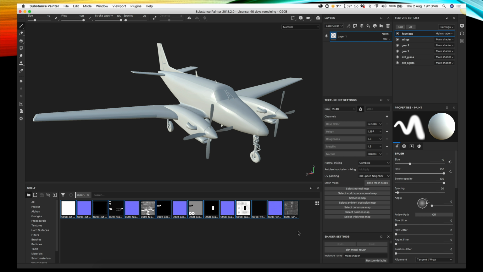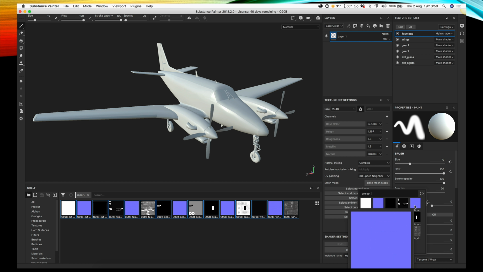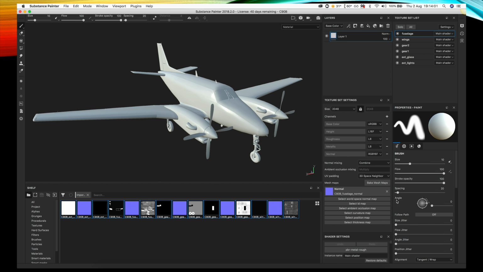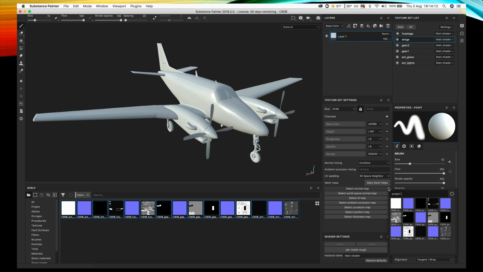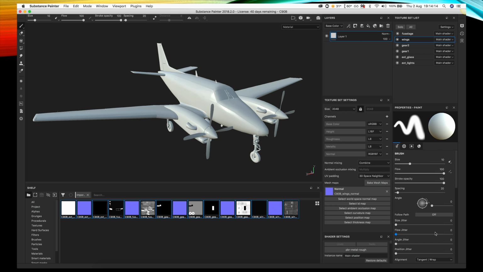We're going to go to each part and select the existing normal map. So we have a normal map for the fuselage, and for the wings, for the different gear parts.